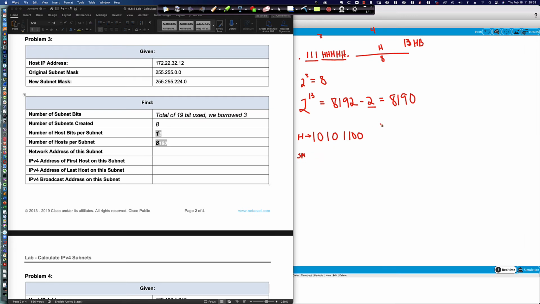Remember, we're going to be doing that bitwise AND, where if it's not 1 and 1 between the two bits that line up, it's a 0, right? It's going to be super simple to figure that out. So all 255s, right? Pretty easy. We just put all 1s in here. And then we take a look and we ask, where do the 1 bits match up? Well, 1 and 1 gives us a 1, 0 and 1 is a 0, 1 and 1, 1, 1, 0, 0. So we end up with the same value as the host IP, right? Which we would expect, 172.